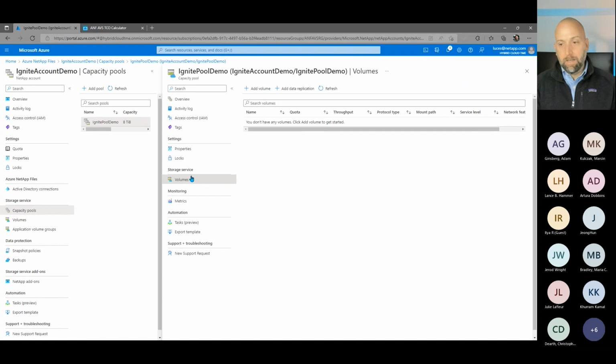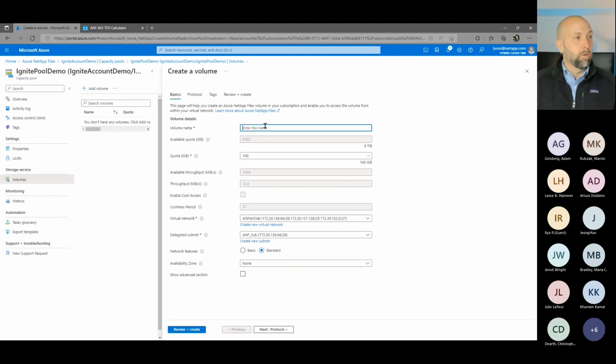Now for an Azure NetApp Files data store, it's a one-to-one relationship between volumes and data stores. We'll go ahead and create our volume. This is going to be my data store 0001. We're going to give that a size, in this case 4 TiBs. We're going to choose the virtual network that we're provisioning that volume to. In this case, we've already created a VNet, and we've connected that VNet to our AVS private cloud using ExpressRoute Gateway. It is important to make sure that that gateway, when it's deployed, is deployed with the ultra performance SKU. That'll provide the required bandwidth between the Azure NetApp Files VNet and the AVS private cloud.